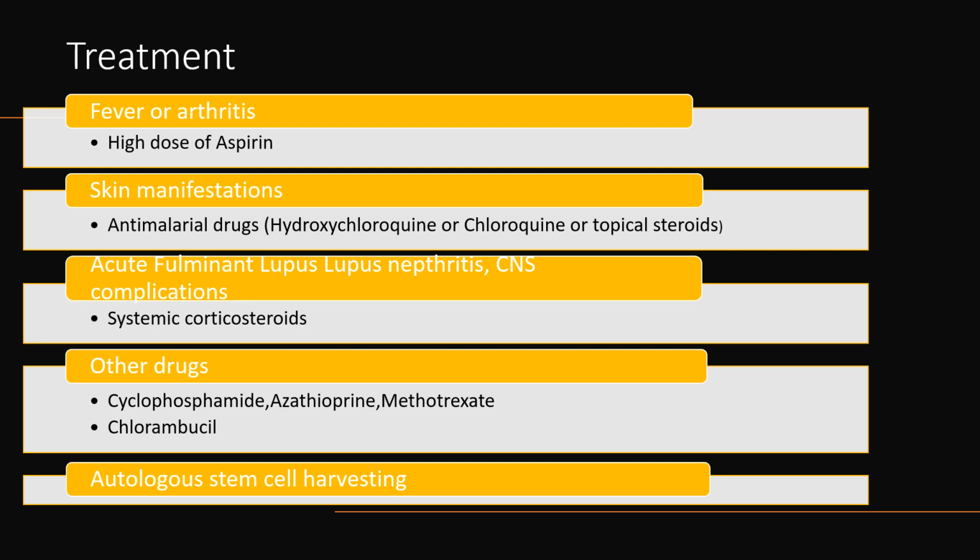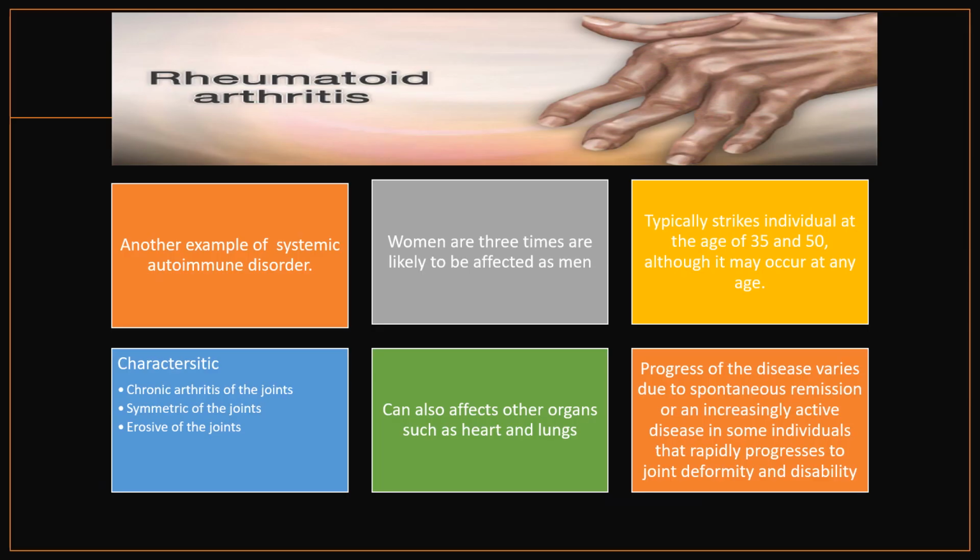And a new approach for patients whose symptoms cannot be controlled by other means involves autologous stem cell harvesting and remission after the patient undergoes intensive chemotherapy. Well, the result indicates that long-term remission may be possible using this method, the autologous stem cell harvesting. Overall, the present 5-year survival rate approaches 90%.